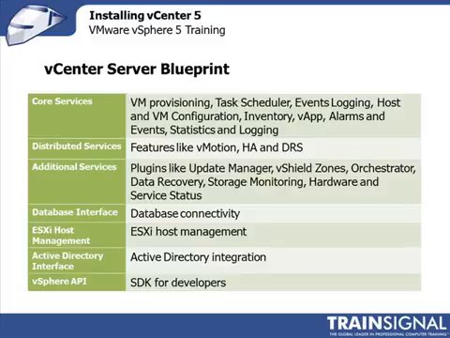So what makes up Virtual Center? What are the blueprints of Virtual Center? And for those of you that are going to sit and take the VCP exam, these are some of the slides that you probably want to pay close attention to and understand how VMware categorizes vCenter from a component standpoint. So you have your core services. This includes your VM provisioning, your task scheduler, your event logging, host and VM configuration, so on and so forth. Then you have your distributed services, features like vMotion, HA, DRS.